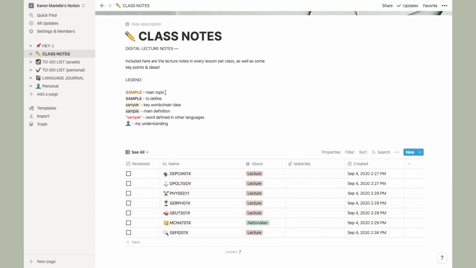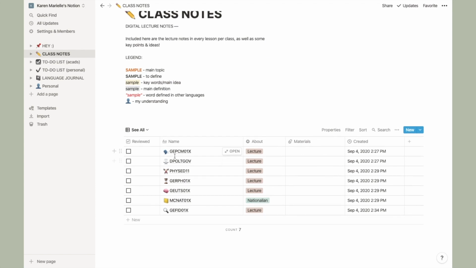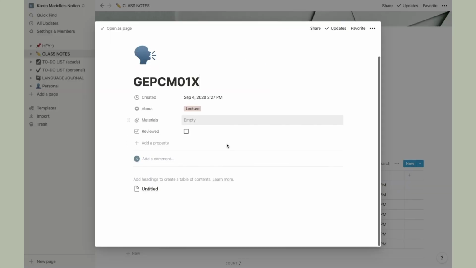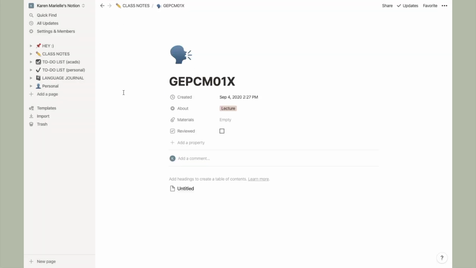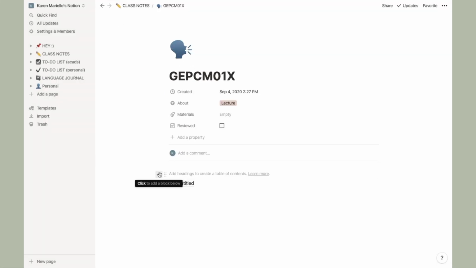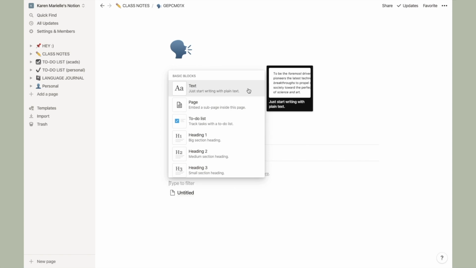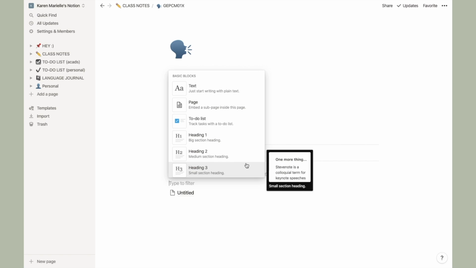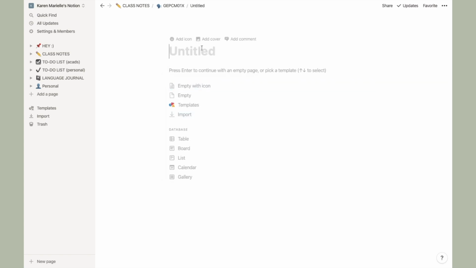So today we're going to be focusing here on my class notes, and as you can see guys, I have here a list of all of my subjects, and I also have my own legend, so that's where I refer to whenever I finalize my digital notes. Today we're going to do my purposive communication notes, and here I'm just showing you guys all of the options, but I'm going to make a new page so I can start rewriting my notes.